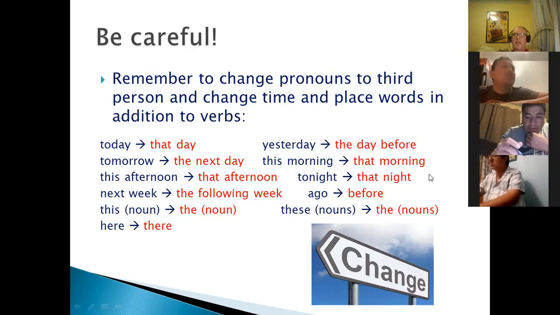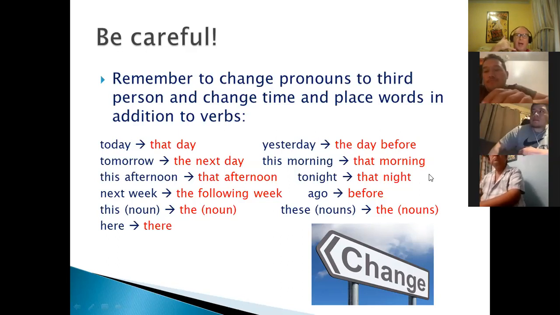The same thing is true with yesterday. Right? If I call my cousin on Saturday and I say, "Hey, what did you do last night?" He said, "Well, yesterday I worked really hard, so I didn't go out last night." So I say, "Well, my cousin said that he had worked very hard the day before, so he didn't go out that night," etc.